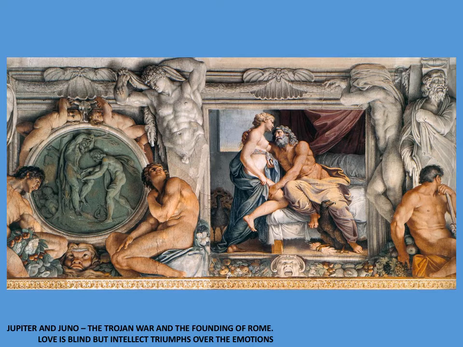Jupiter had forbidden the Olympian gods to interfere in the Trojan War, and as a result, the Trojans had begun to suffer heavy losses. Juno supported the Trojans, and so she decided to take Jupiter's eye off the ball so that the gods who favoured the Trojans could help and intervene to avoid their imminent defeat. In order to seduce her husband, she dresses up as another woman, Venus in fact, and in this disguise, she keeps him occupied long enough for the other gods to swing the war in favour of the Trojans.